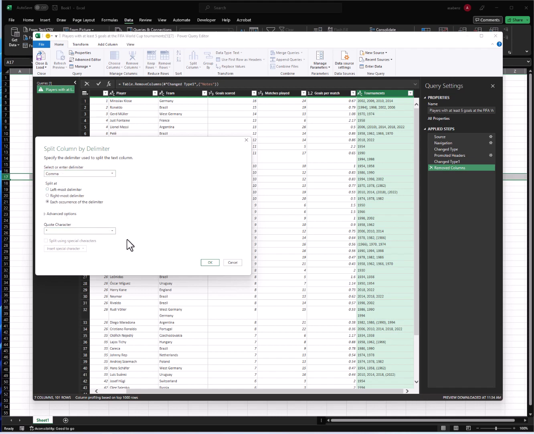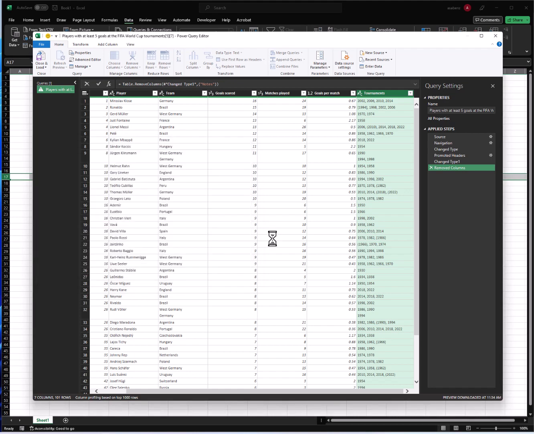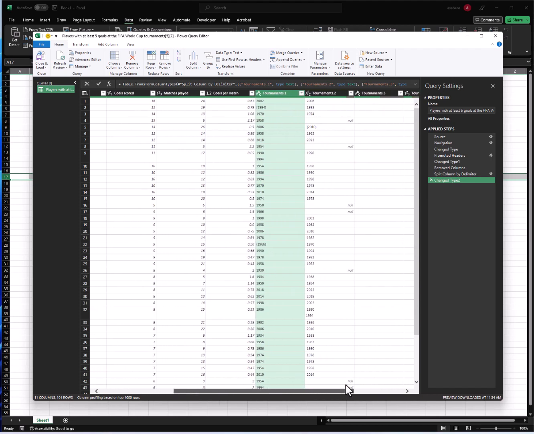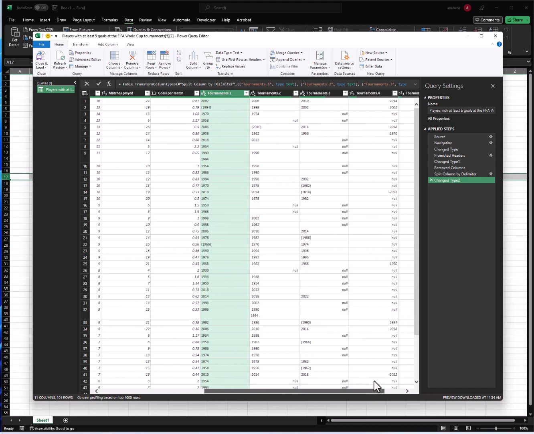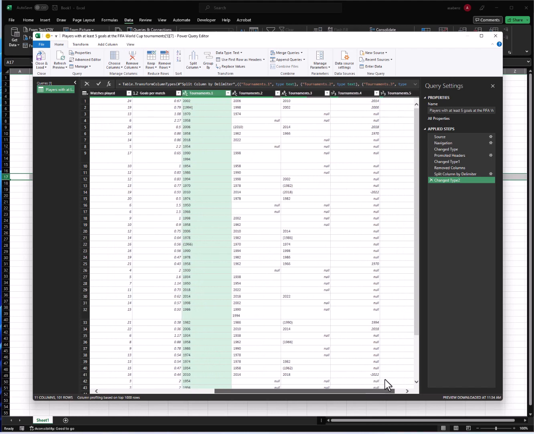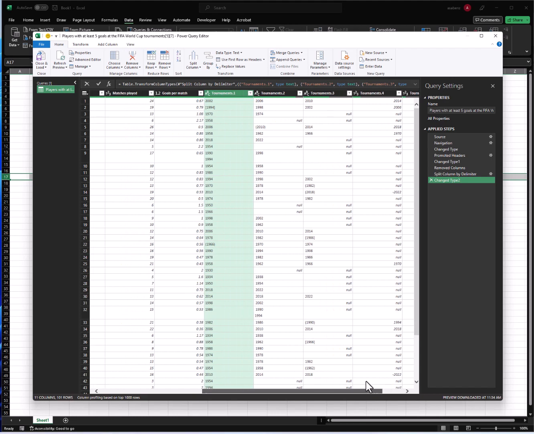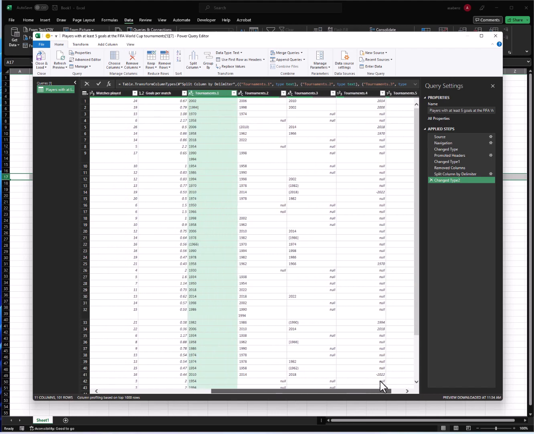For quote character, I don't want any of that, and then I click OK. Easy peasy lemon squeezy, it splits all the tournament years for me. The ones that do not have any tournament years just show null. This is what I want.